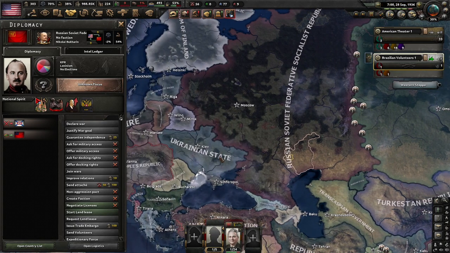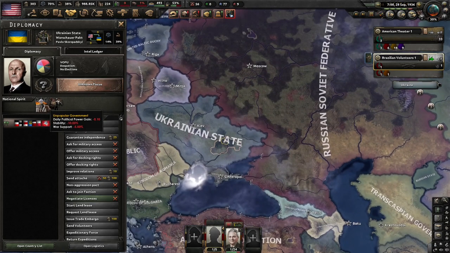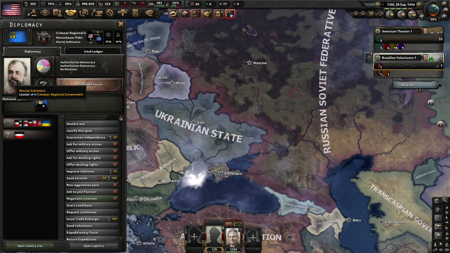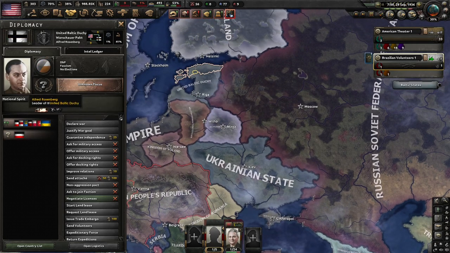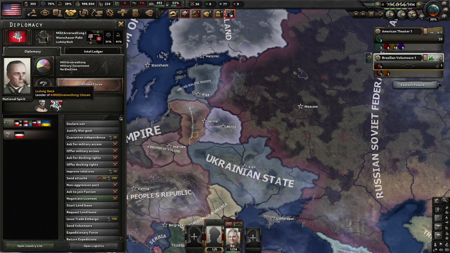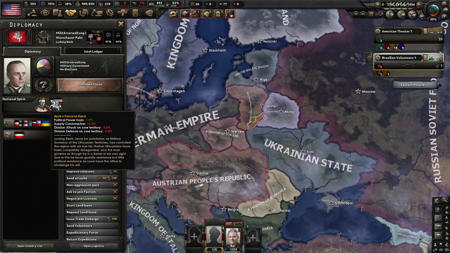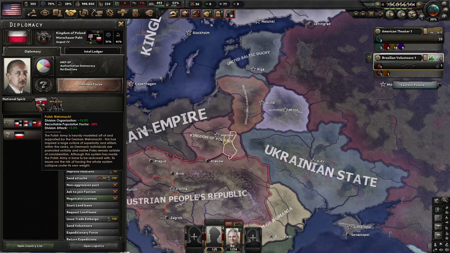Tsar's captives. Ukrainian State. Skoropadsky. Unpopular government, of course. Low interest rate. Oh. The Crimean regional government. Interesting. Belarus. I love it. United Baltic Duchy. Oh, was fascism still here? We have Militärverwaltung Litauen. Shackled Berlin. Nice. Beck's personal Reich. Very nice. Poland exists somewhat. Polish Wehrmacht. That's kind of cool, actually.